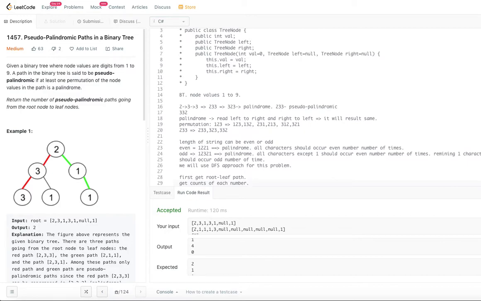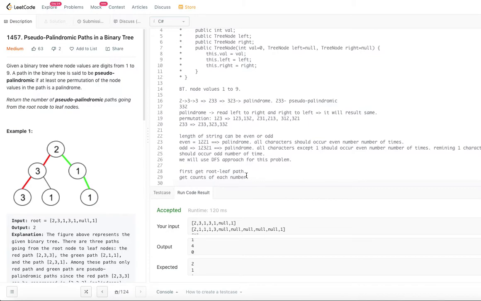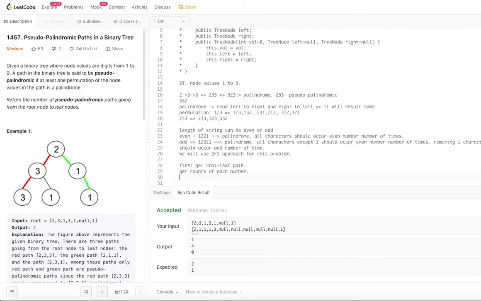If the length of the path is even, we need to see if all the characters occurred an even number of times or not. If the length of the path is odd, all characters should occur an even number of times except one. The remaining one character should occur an odd number of times. So get the counts of each number, and then get the length of the path.